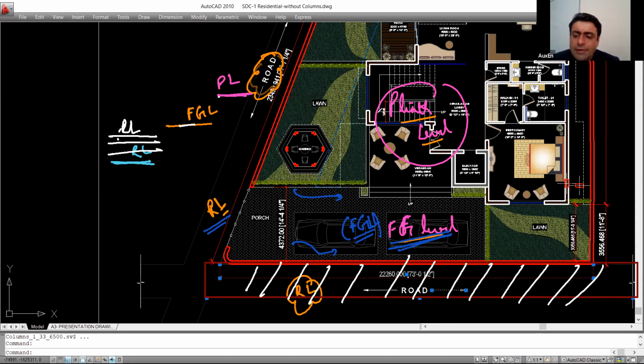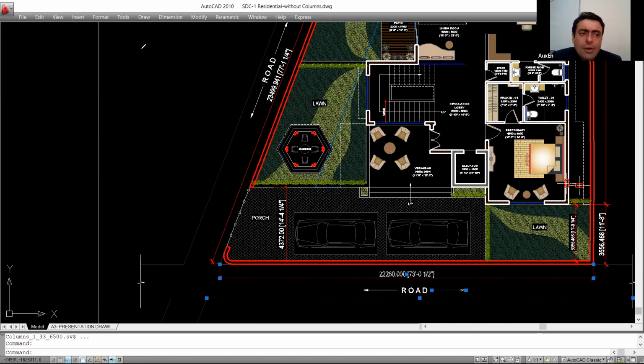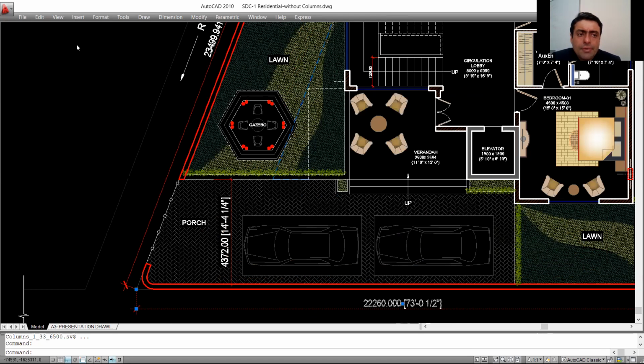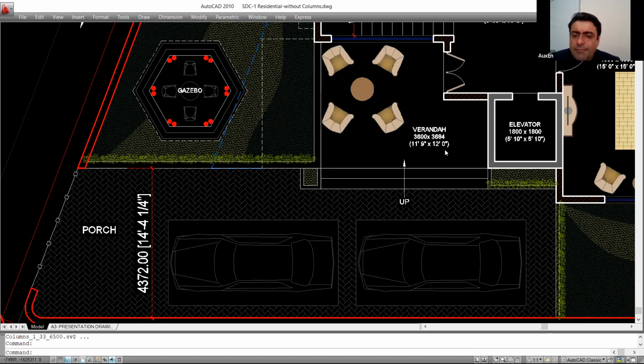Any confusion to anyone? Very good. No confusion. So now, when a person is going to walk from this porch to this veranda, this is the veranda they are calling. Veranda means an open space. It's a Hindi word, or it's a general word used in almost all the Indian languages. Veranda means an open space.